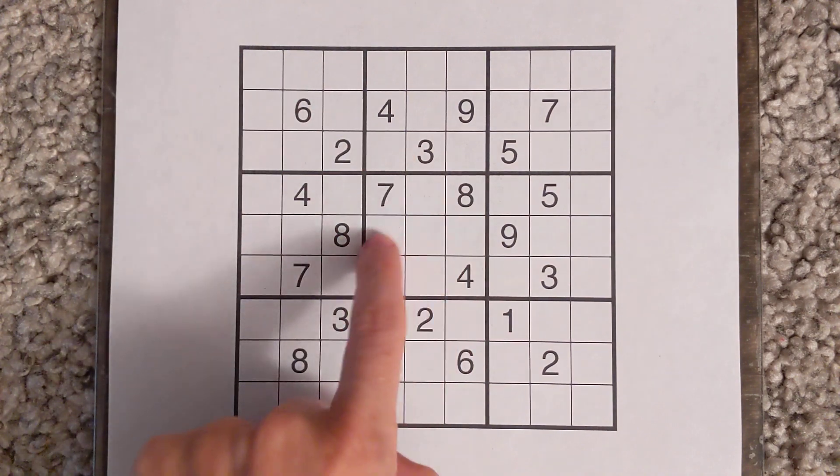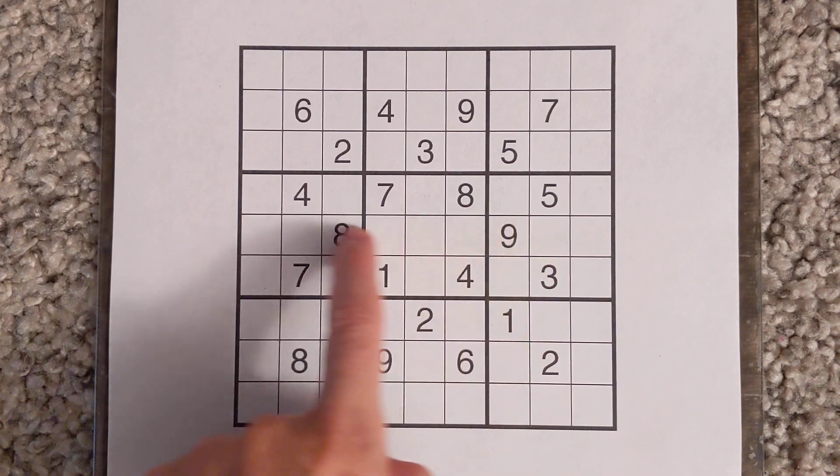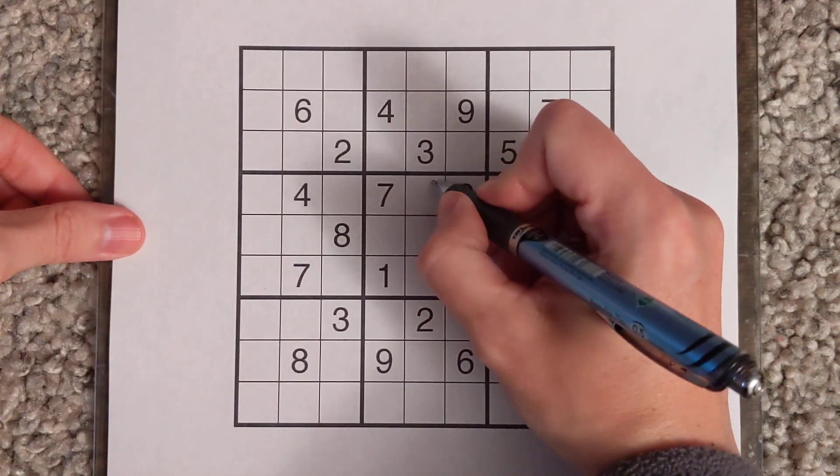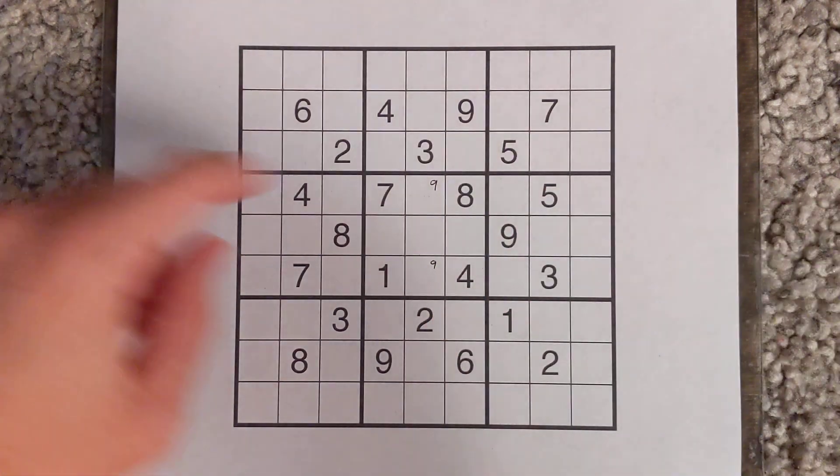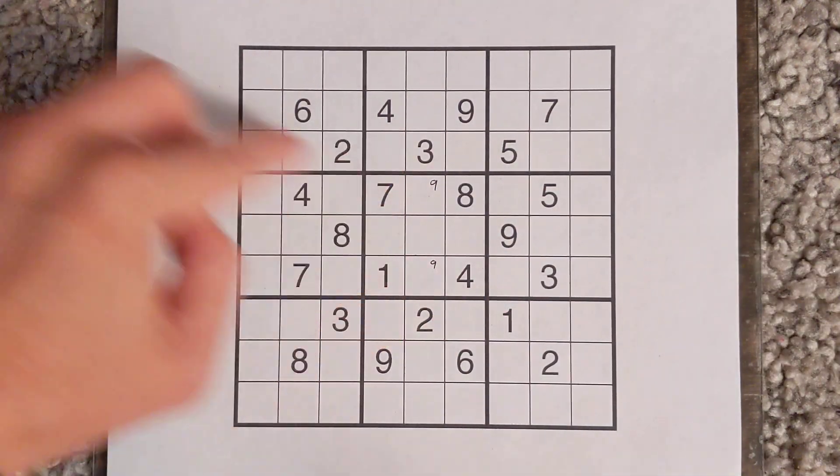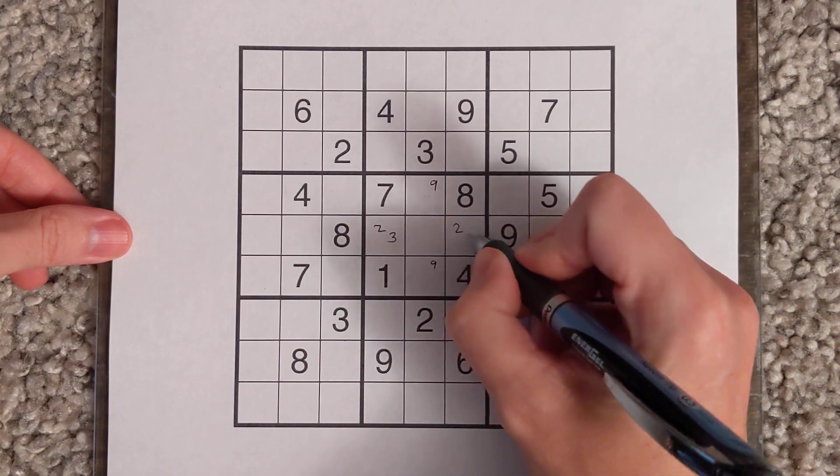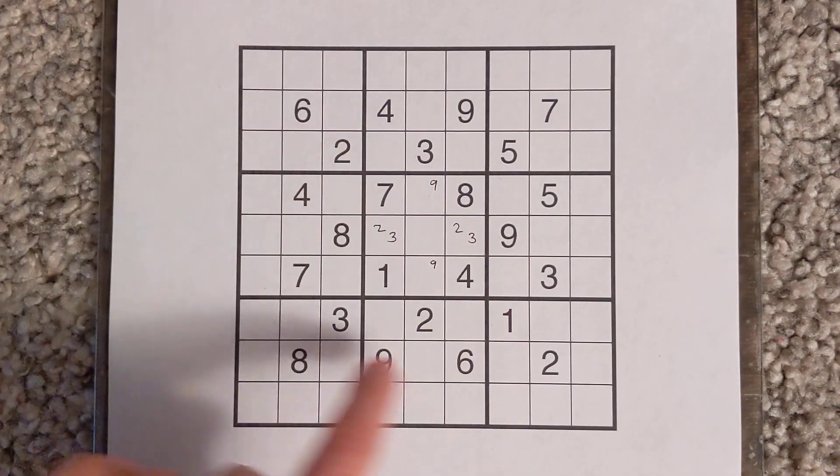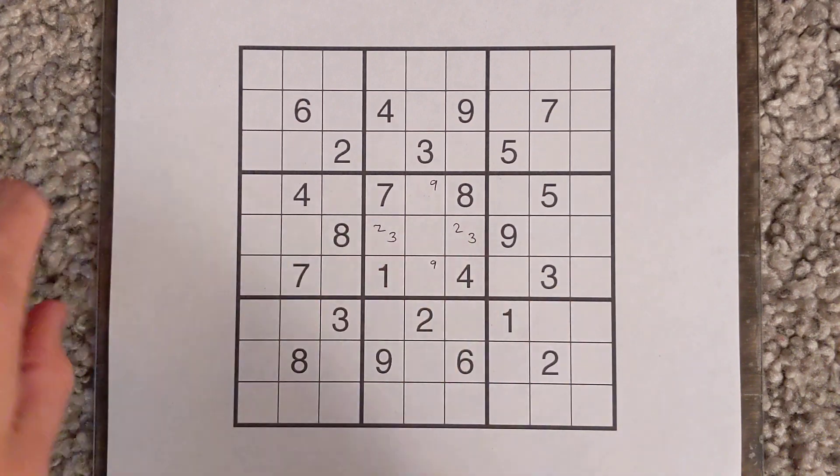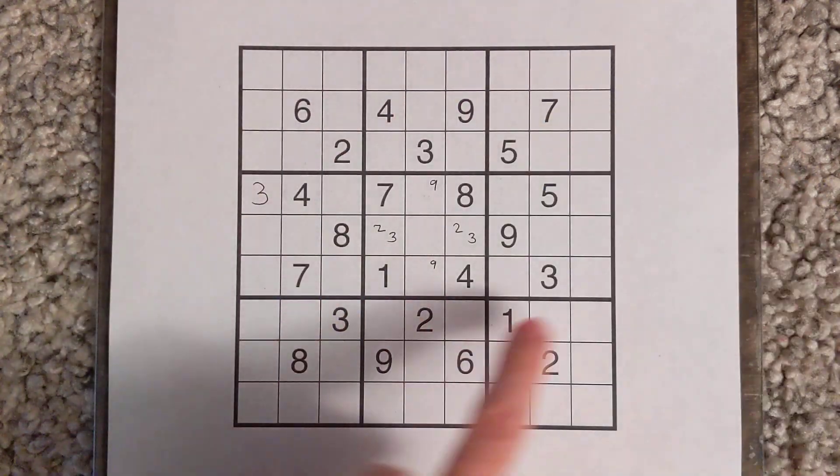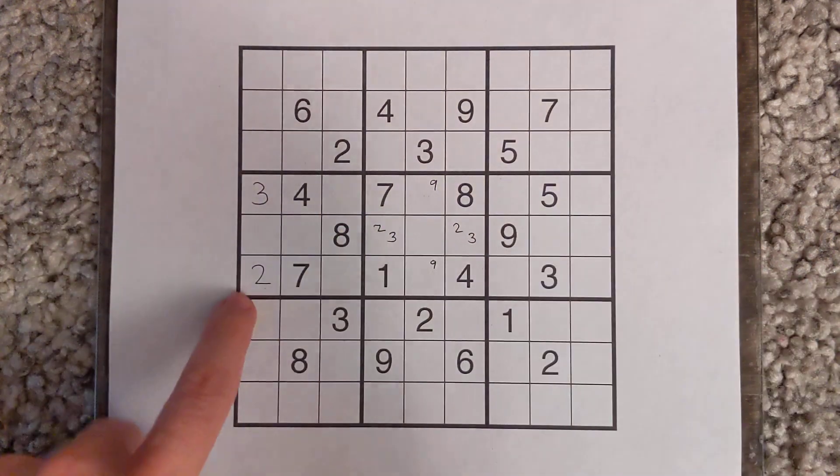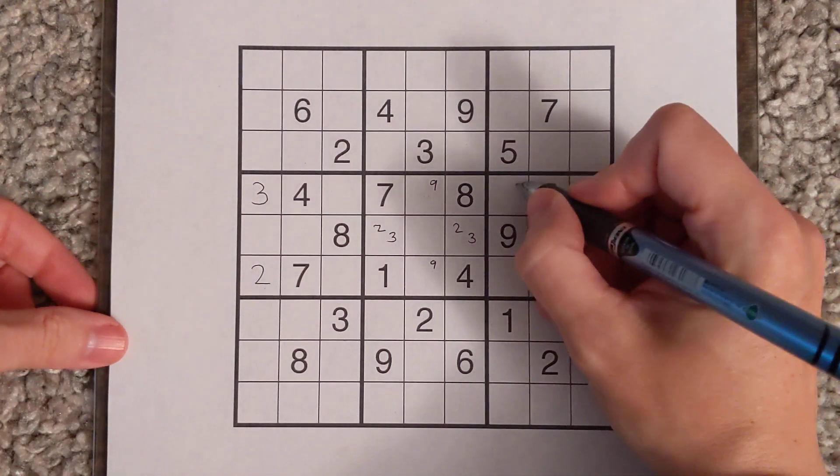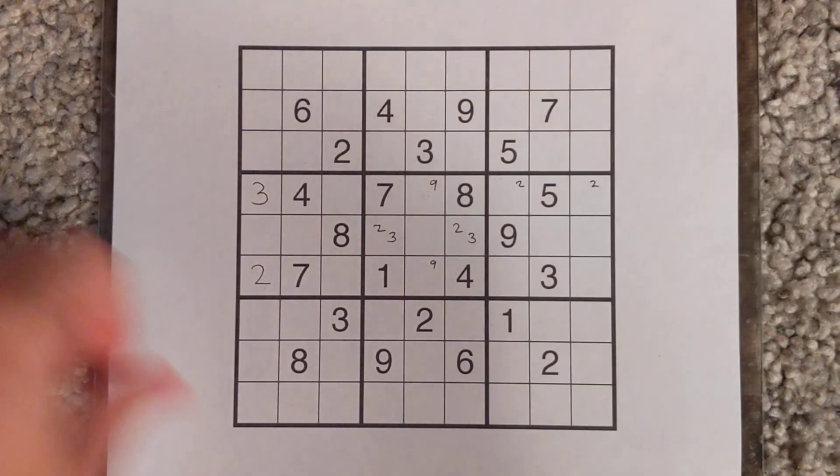For instance, this plus shape of empty cells in the middle has a situation where any digit in the empty row leaves behind potential pair of clues above. It looks like this two and three actually leave behind a set group that has to be in these two cells, and that looks like it quickly gives me a deduction like a three is up here and the two is down here by the eliminations from this pair, and that lets me fill in one more cell here.